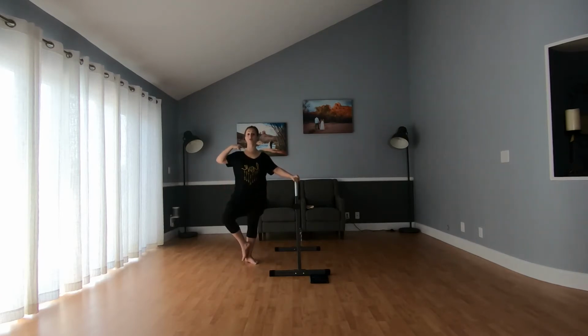Passe retiré to the relevé, close sous-sous. Same thing, plie brush à la seconde, passe retiré, sous-sous back. Plie brush arabesque, passe retiré, sous-sous. Same thing to the side, plie à la seconde, passe retiré, sous-sous. Quarter bras forward and sous-sous, back and sous-sous.